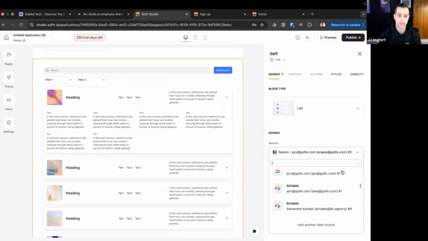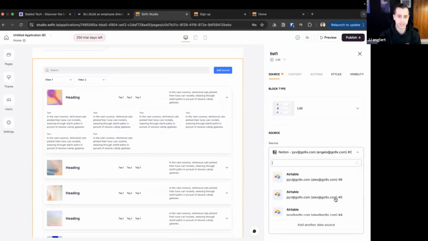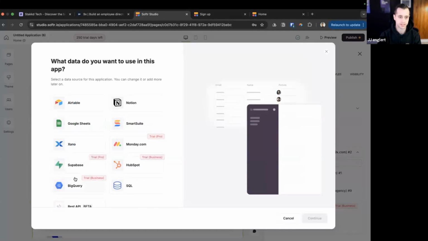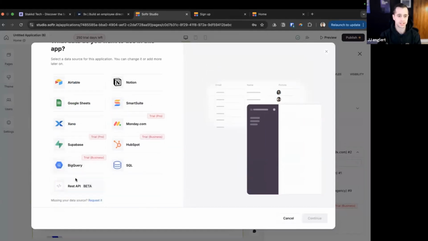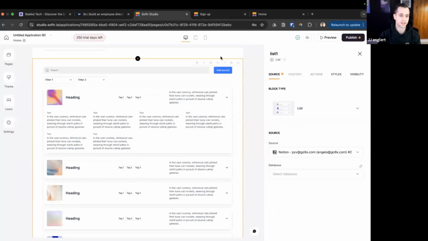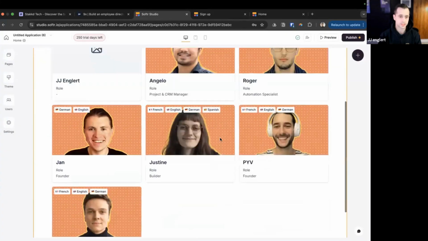Now, furthermore, the question was, does this user need a Notion account? No, they don't. You're just using this data to display it. They don't need an Airtable account. They don't need a HubSpot account. They don't need any of that to actually get this data. This is the data that you have and you're displaying to your users. They don't even need a Softr account, right? You are creating the application. And if you allow them to sign up, then they become your user and Softr is helping you with that.